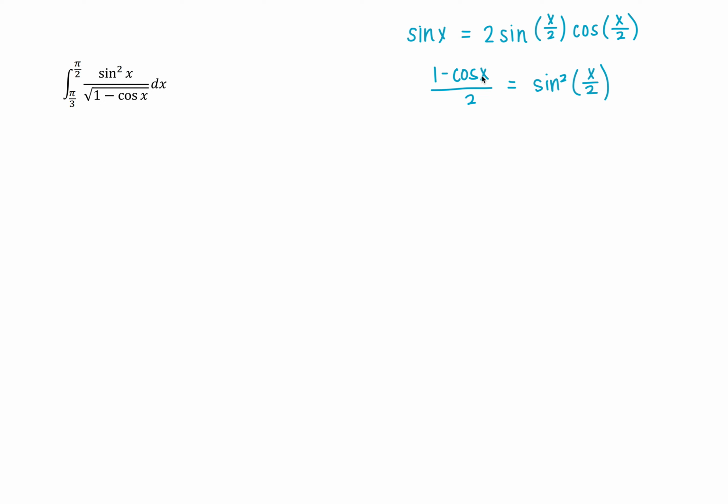And I can further solve this just for the 1 minus cosine x, which will leave me with 1 minus cosine x equals 2 sine squared x over 2. Now I'm going to use these two pieces of information to help me integrate here. I'm going to take that numerator and rewrite it as 2 sine x over 2 cosine x over 2 quantity squared. And in the denominator, I'm going to replace the 1 minus cosine x with what I have down here.